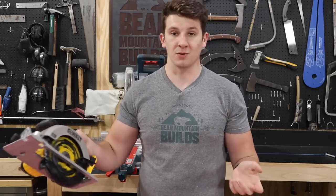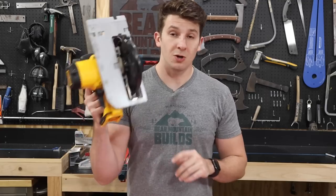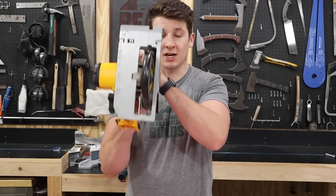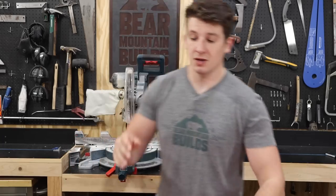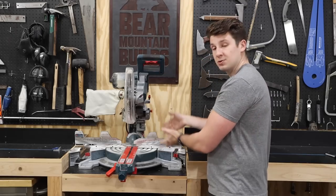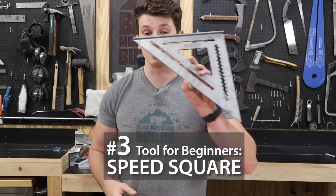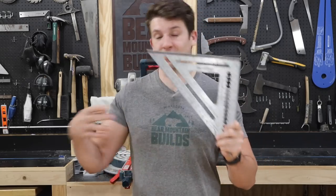It's really small so it's easy to bring with you — there's nothing quite as universal as this saw. With a circular saw and a little bit of practice, you can be making some pretty good straight cuts. But if you want to take it to the next level and make a cut comparable to a miter saw, that's where we get to our next item: the speed square.